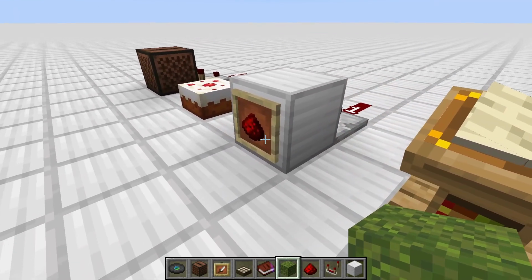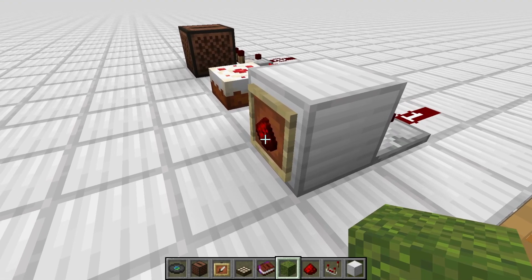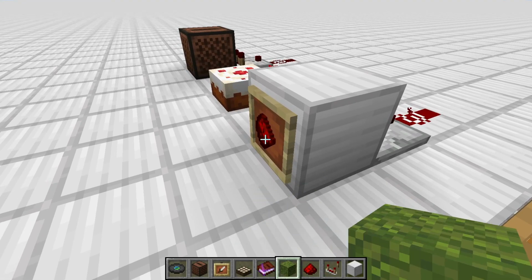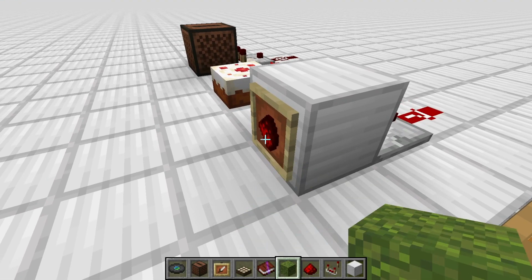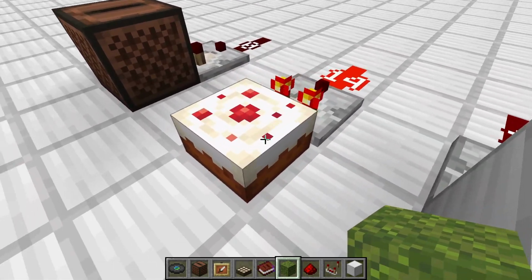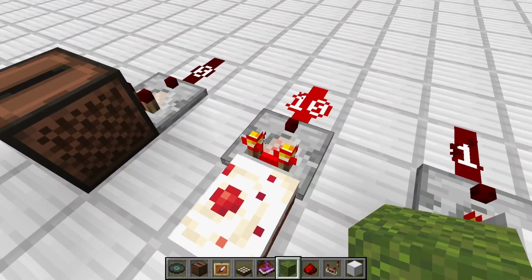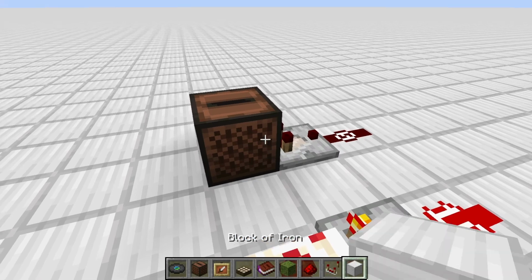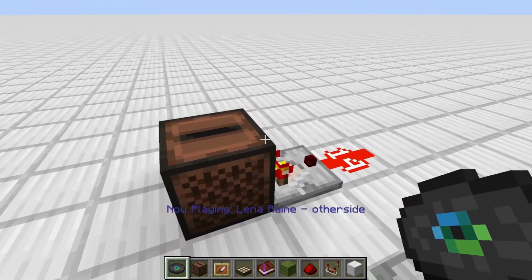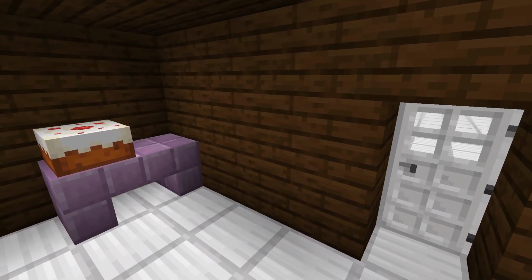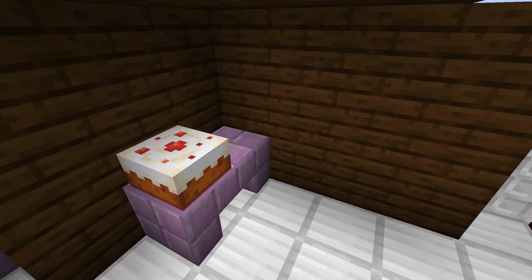Similar thing happens with this item frame. As I rotate this piece of redstone dust, it throws off different signal strengths. As you eat the cake, the strength goes down, and it can even tell you which music disc you're listening to. Here we have a way to use comparators to stop those pesky cake thieves.